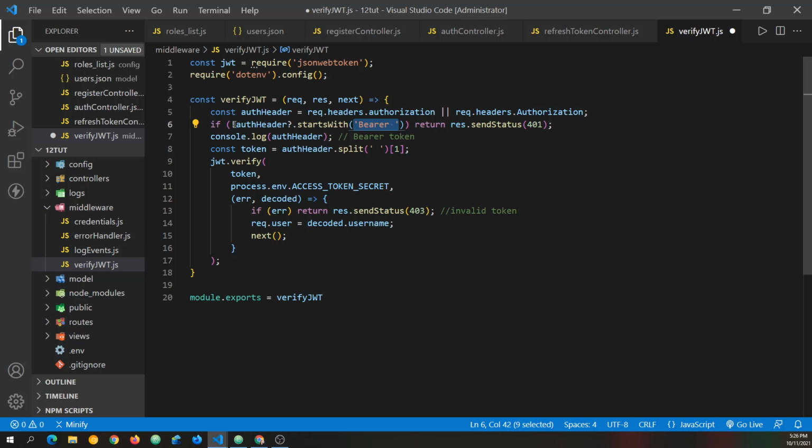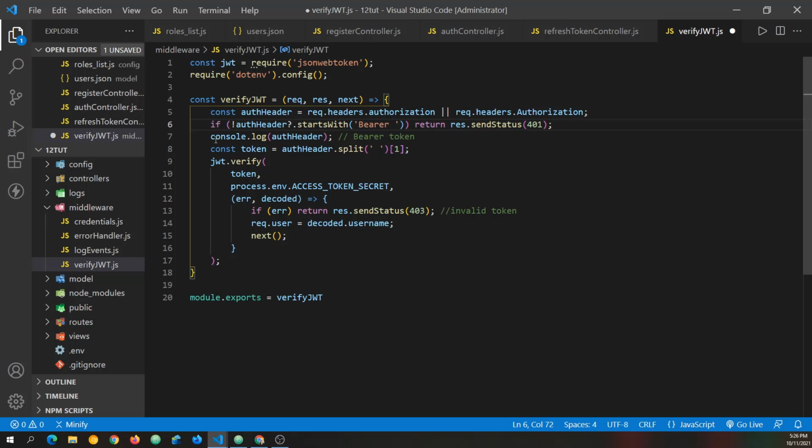So we're verifying that, first of all, we do have an auth header. And we're actually looking to say if we don't have an auth header, and then this optional chaining says, okay, even if we do have an auth header, if it doesn't start with Bearer with a capital B and then the space after Bearer, then we're going to return a 401 because it is not a correctly formed authorization header that starts with Bearer and then the token as it's supposed to.